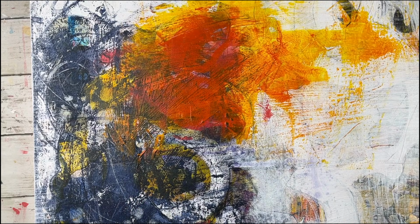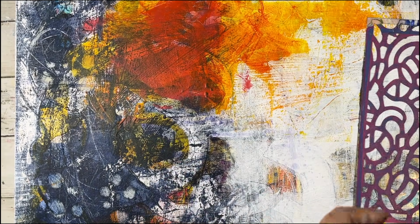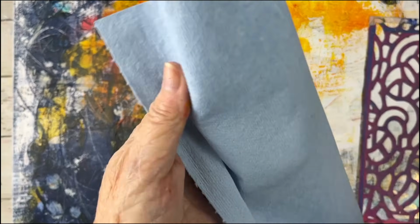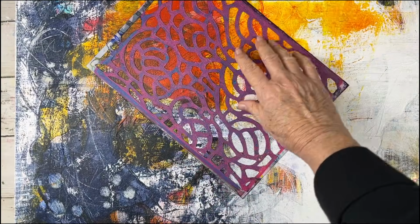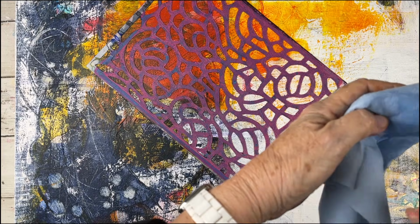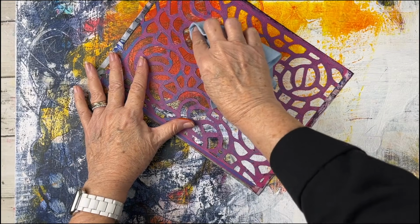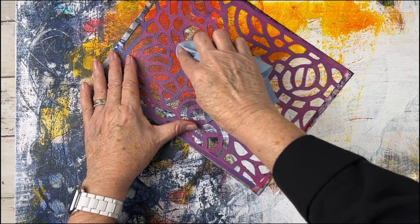I'll be right back. All right, so I have alcohol in a spray bottle, and I have some paper towels. I'm going to get a clean paper towel and a stencil. And I'm going to just spray onto this paper towel. I think this is dry now, dry enough anyway. And we're just going to remove some of the paint.